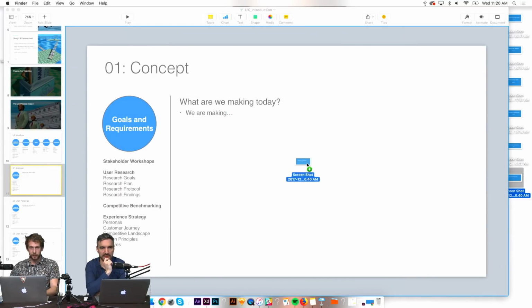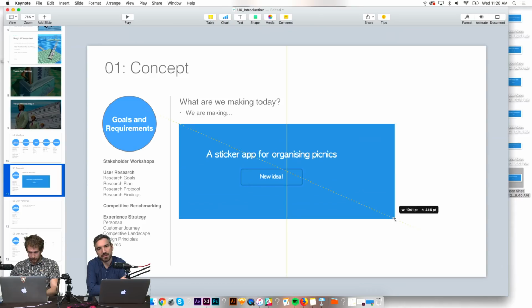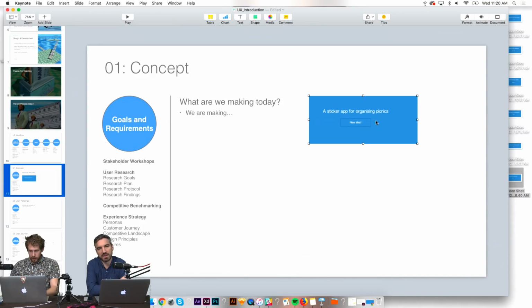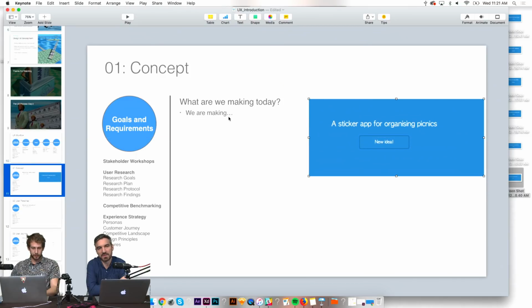Okay, so that's the concept of the day. Sticker app for organizing picnics. Yes. So what are we making today? I guess we need to define some stuff, like what type of stickers, what do you mean by picnics? So let's try and interpret this.